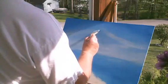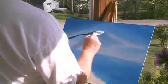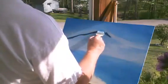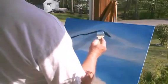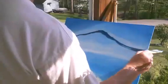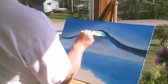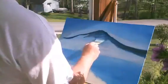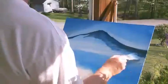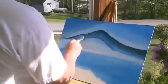Here we go. Here's our mountaintop. There's our little halo. Come up here and start rubbing this, putting it in, like that, down like this. Mountains are not just real straight. We will take a putty knife. A few little details on this mountain. We're just going to block things in first, okay? Roughing it in.